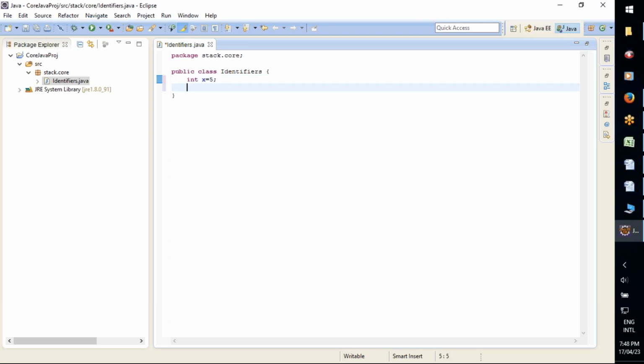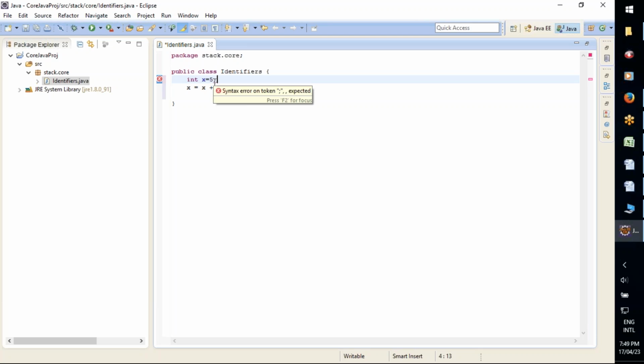Got it? Now see, I want to increase that x value by another 5. So I can write the statement x is equal to x plus 5, semicolon. Done. And I want to print that. What is this error saying?